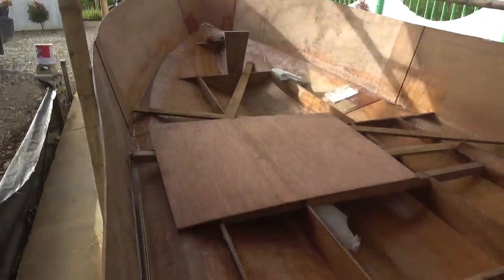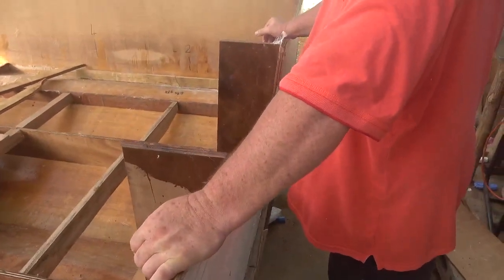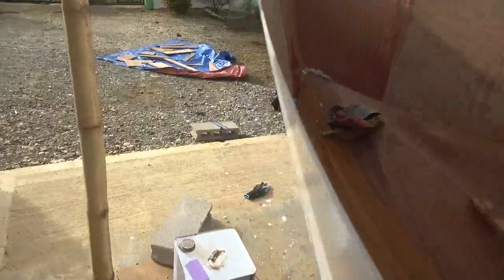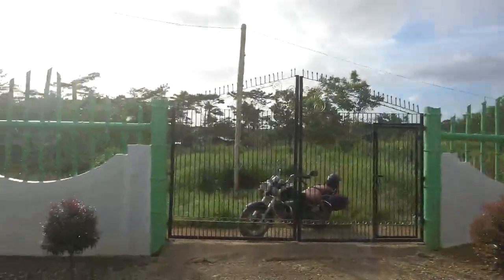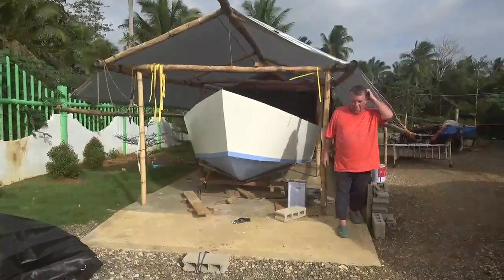Guys, what the hell is this? Can you even guess? Bill has been building on this. Bill the Builder. Wow, this looks pretty impressive. It's huge — guess what it is? Let me show you guys from the front, maybe you can see it better. I just arrived here on my little motorbike all the way out here. This is all Bill's land, guys. This is the house. So look at that.